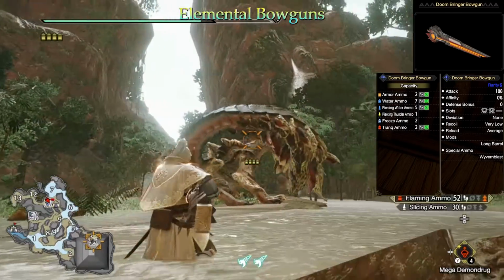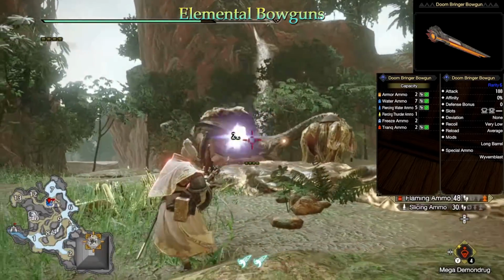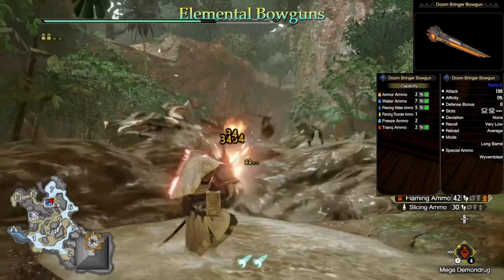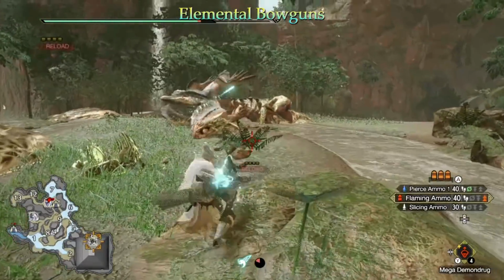For the water, we're going to be using a Muldrin's Light Bowgun, obviously for elemental exploit as well. This bowgun has a really nice clip size for water and water pierce. Unfortunately, the only rapid fire water light bowgun we have is Giratota's, which has a clip size of 2 on that, so we're just tossing that out. So Muldrin's, no rapid fire water.